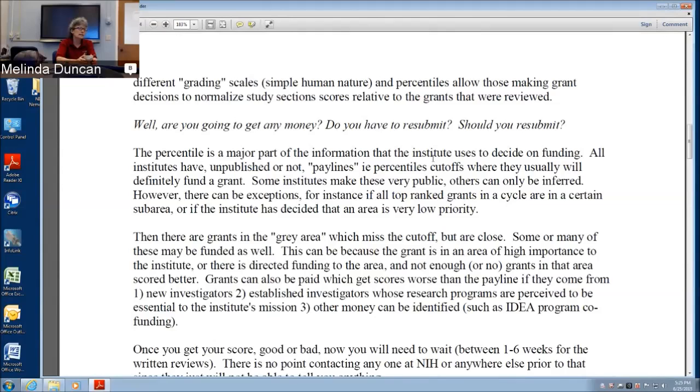So what this does is it makes it very difficult for the program officers to plan. So when they are telling you that your grant will be taken care of through the next fiscal year's pay lines, at this point they have absolutely no idea how much money they're going to have.